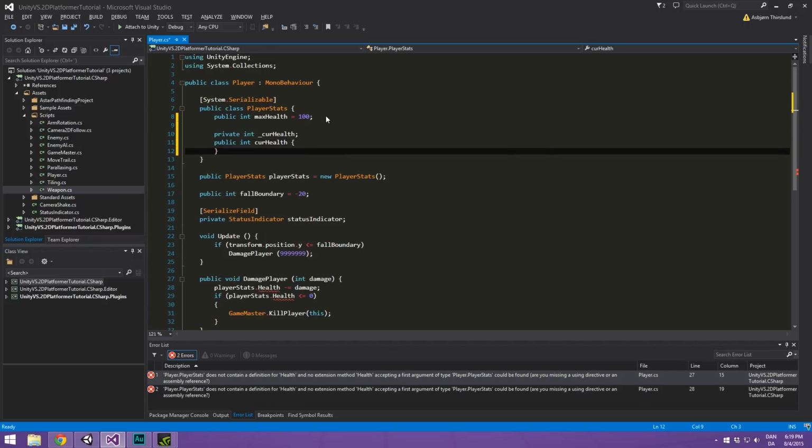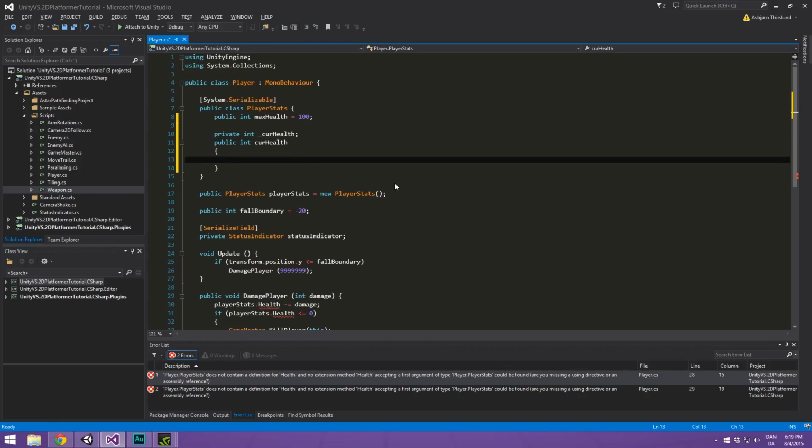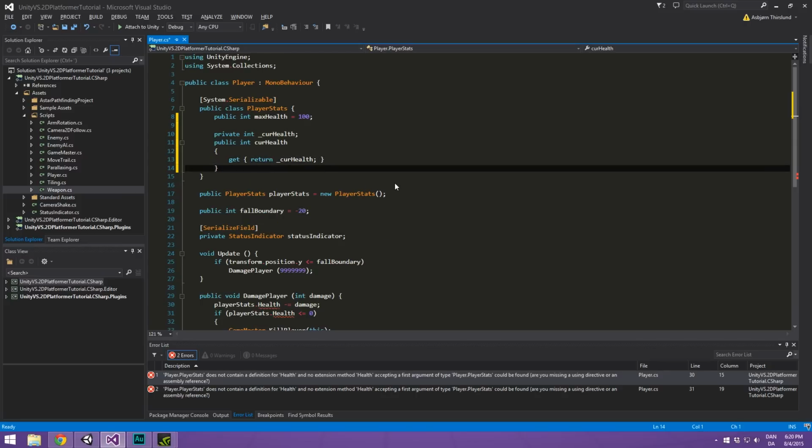Instead, we're going to give it a getter, and whenever we get this value, we simply want to return the current health private variable, and a setter.